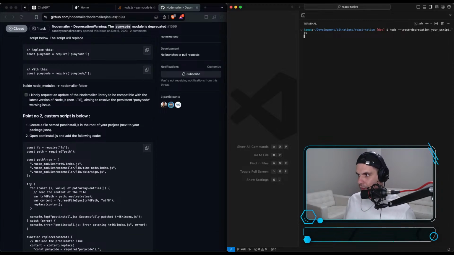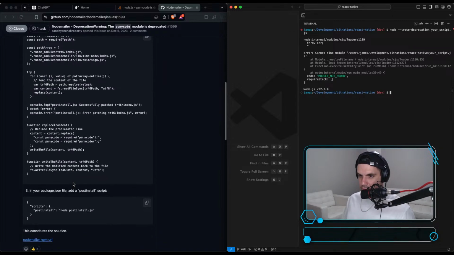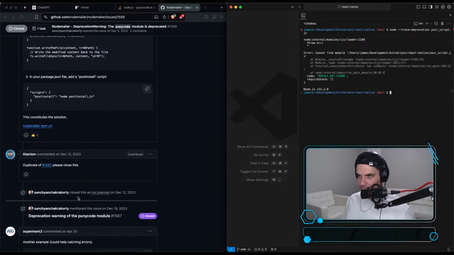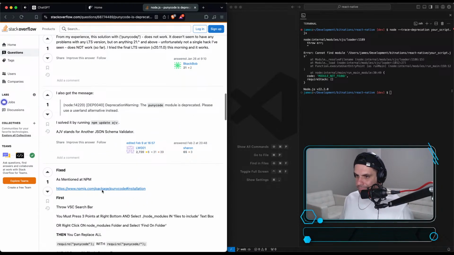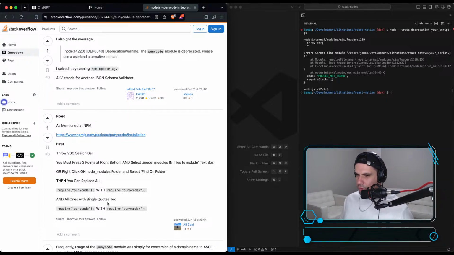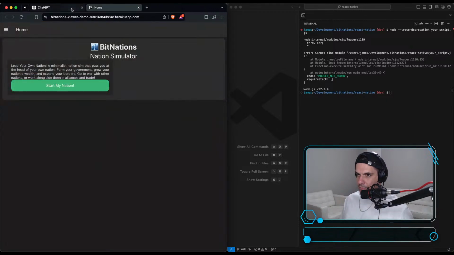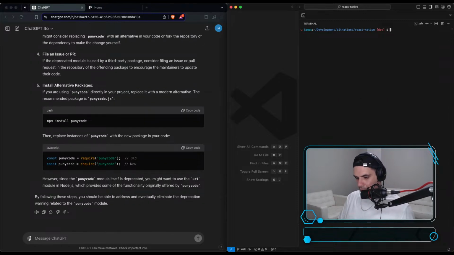But I guess what it's saying is I could trace it and then I could do something weird there, or I can downgrade the Node version, which I guess I could, but I don't think I want to. Also, I'm looking at this and these are identical lines of code. So I'm not sure how that's supposed to fix anything.